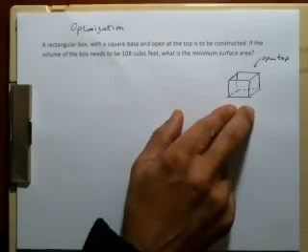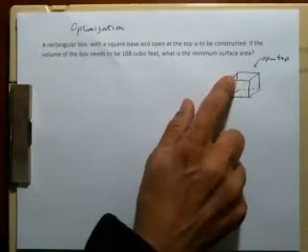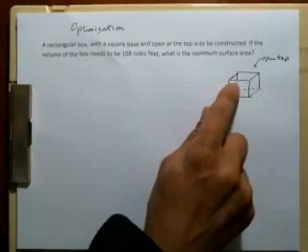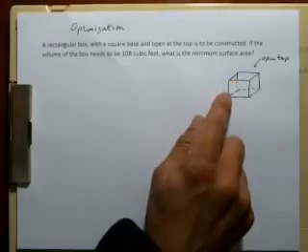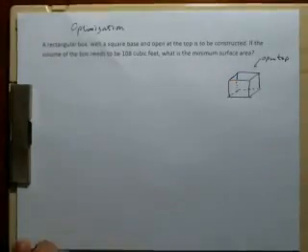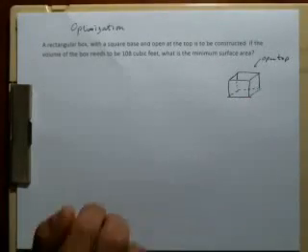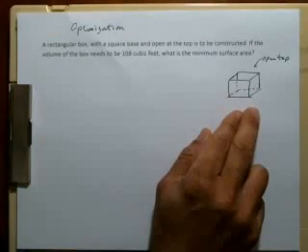So I drew it out for you. It says it's an open top with a square base. And as you can see, I try to show an open top right over here. And then you have 5 surfaces: the front, the back, the left, the right, and the bottom. So this is what you're trying to minimize, the surface area.